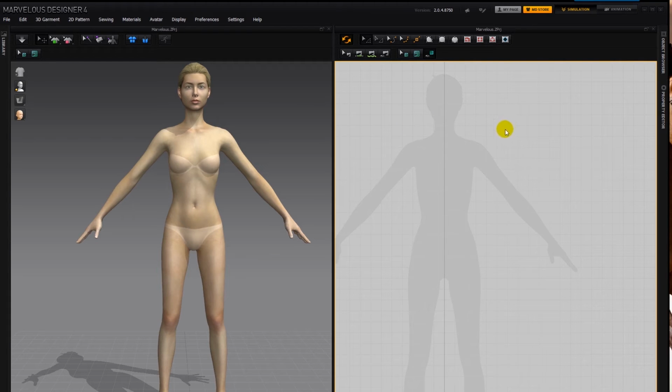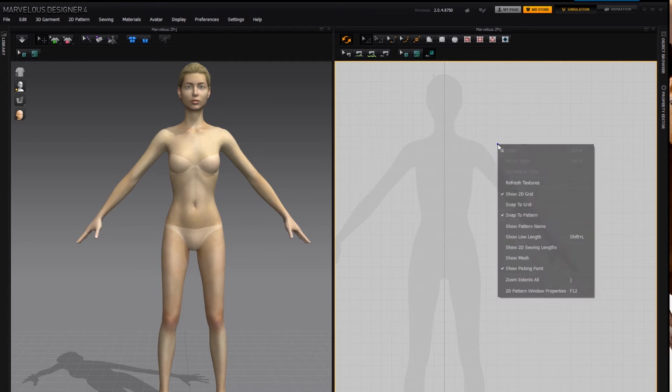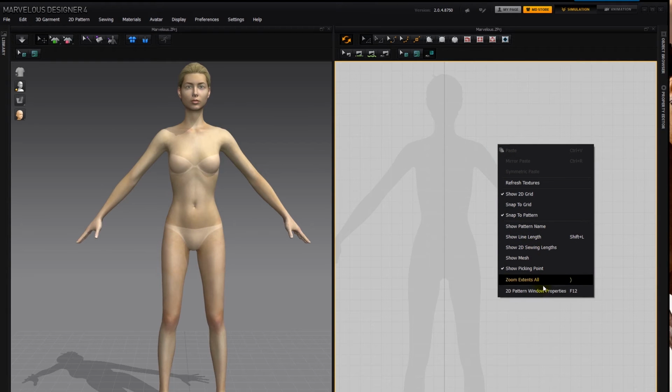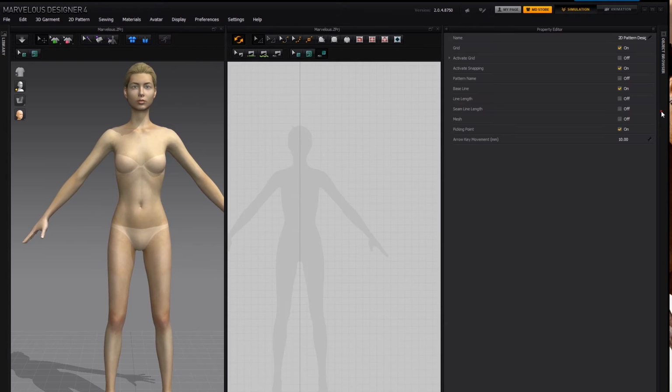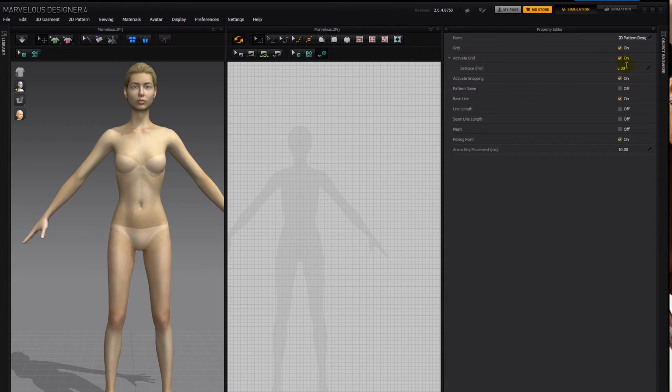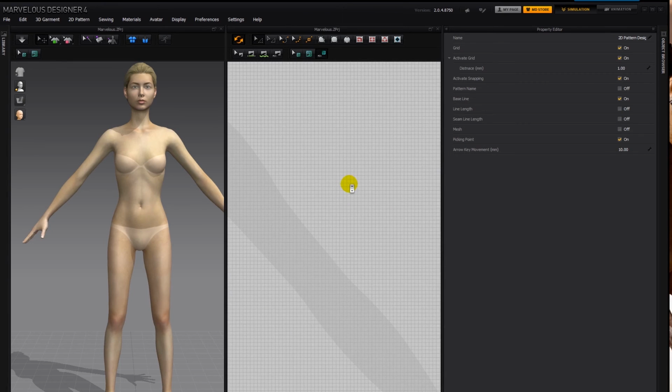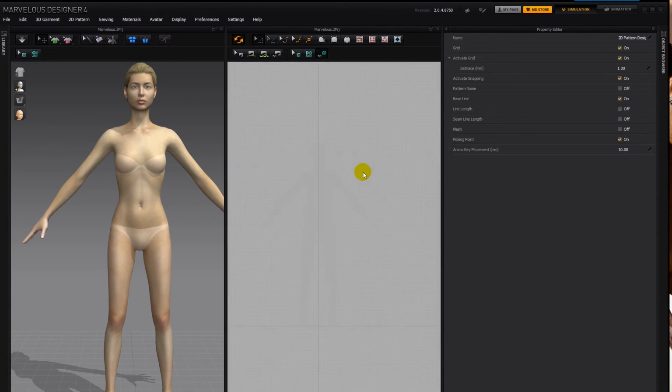The way to change the grid is to right click anywhere in the 2D pattern window, click on 2D pattern window properties, open the property editor, click on activate grid, and then you can enter a size like 5, 2.5 or 1. 1 is only good when you are really zoomed in, otherwise you cannot see it. I set it back to the default 10.